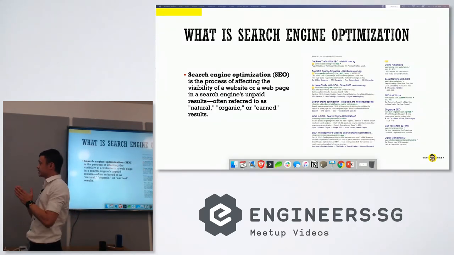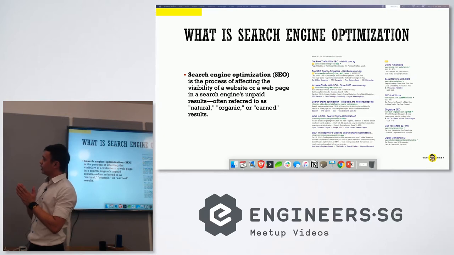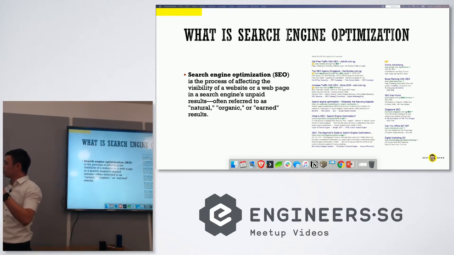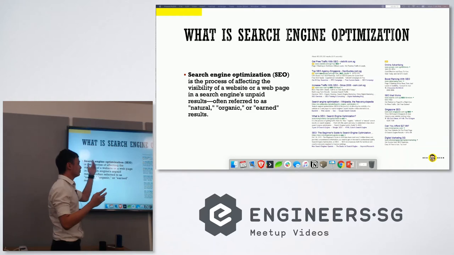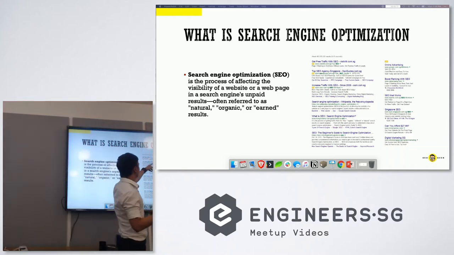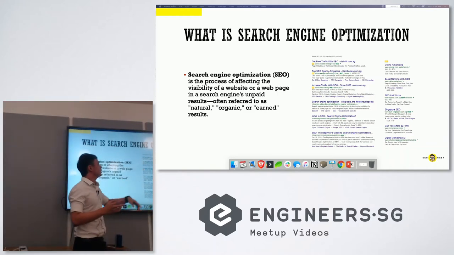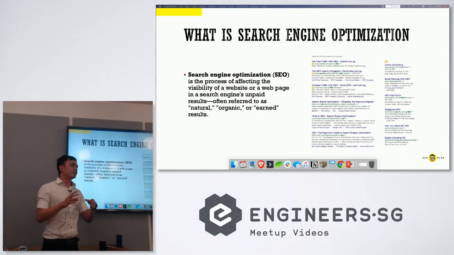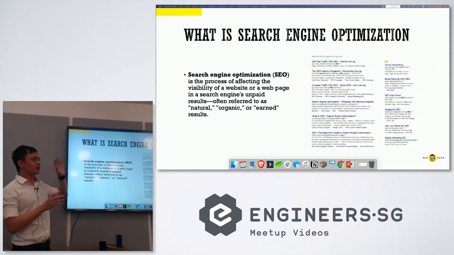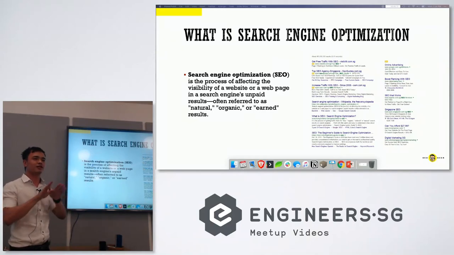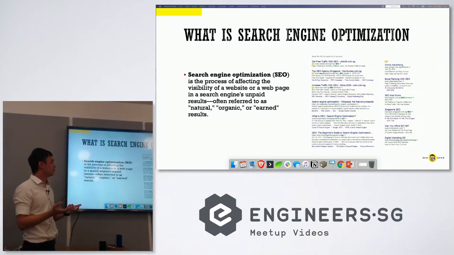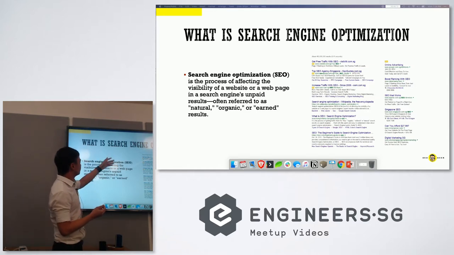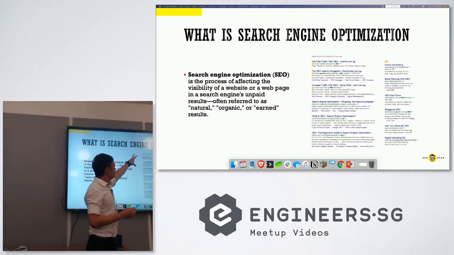So, what is search engine optimization? It's basically the process of ranking your website in the unpaid section. When you go inside Google, you see all the ads. Nowadays it's not so clear. They are trying to blur things between ads and actual search engine optimization results. From what I read, it's basically to make sure that people click more ads, because Google's revenues constantly have to go up. Shareholders need to be paid more. So the whole idea is not ranking here but actually here.